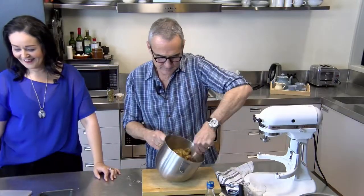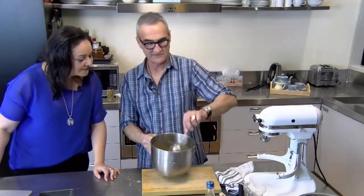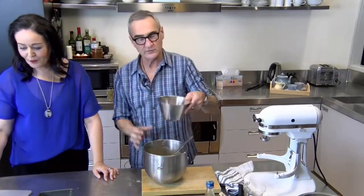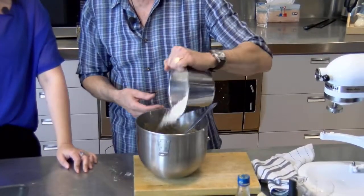All right, and you look at this and you think, look at this weird looking stuff, but it all comes together. Yeah, 225 grams of flour, and that goes.